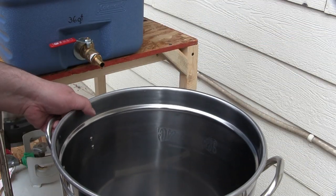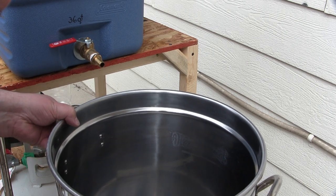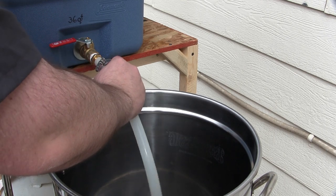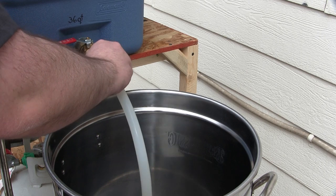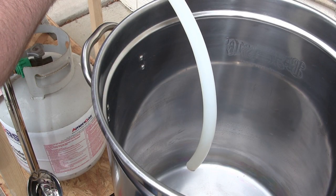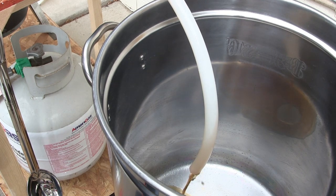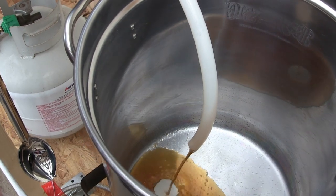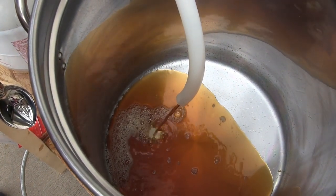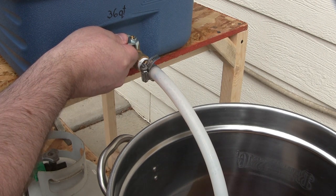So now we'll move our pot into position, like that. And we got our hose. Stick that on there. Now we'll open her up and begin the runoff. Looking pretty good. Dial it back a little bit.